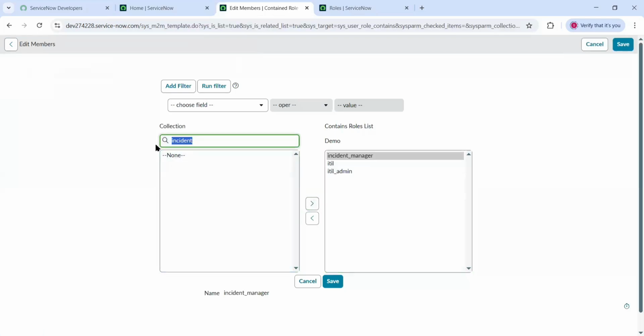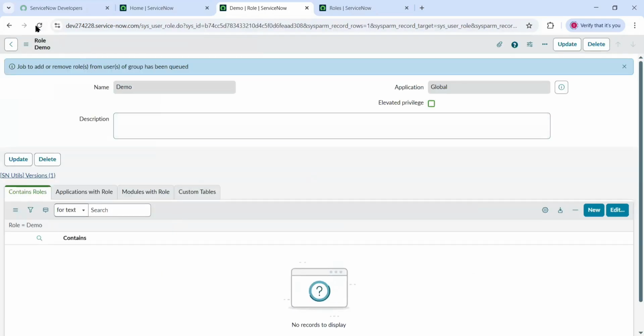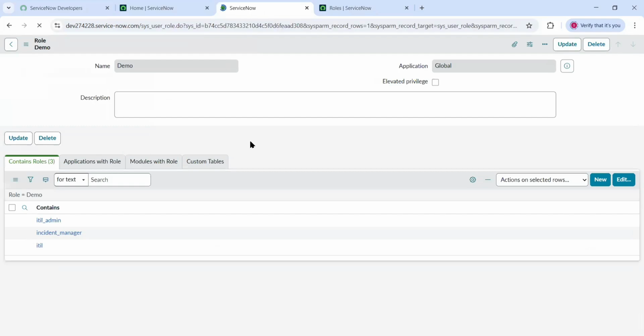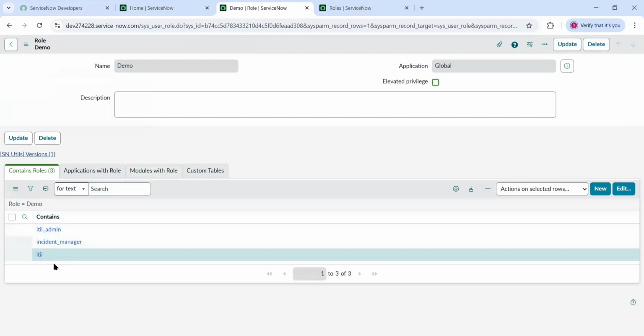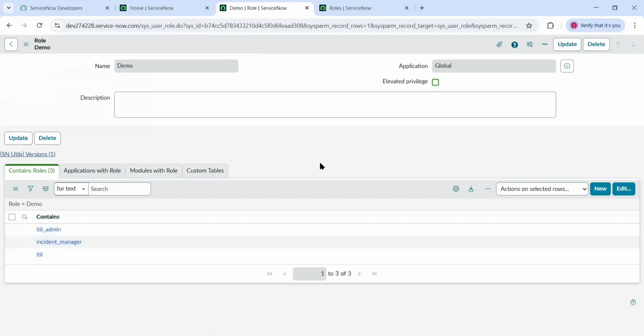We can search for them here, and they will be available in the collection list, and we can add all those to the contained roles list. Then we will save it and update the role. Now we can see that we have three contained roles: ITIL, incident manager and ITIL admin. In this way we are going to add roles. We will create roles, and we will add the roles to this role.